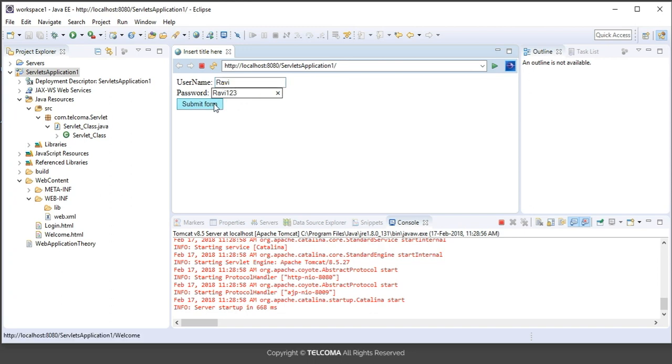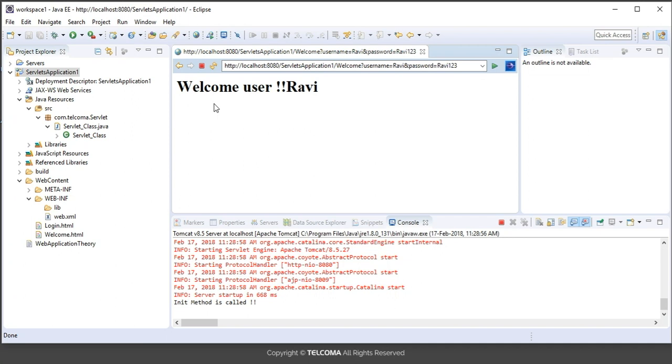I just clicked on submit form. When I clicked, another URL is created. Welcome. Then the URL is going to web.xml. Here it sees a servlet. So the servlet will be created, compiled, then instantiated, and init will be called. Compiled we can't see, but when we click on submit, we got the init method. You can see that, and after that the service method is called.